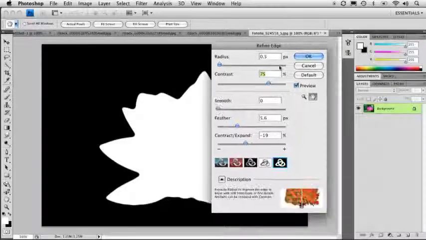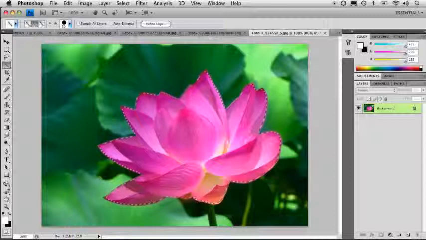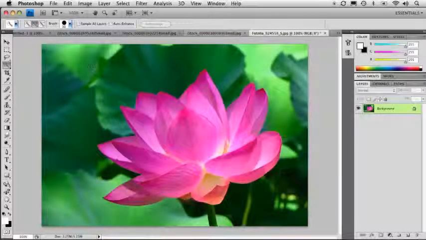So it gives you a greater degree of control over how you can change the different aspects of your selection by using Refine Edge. And as I mentioned, it's available in any selection mode. So, a quick and easy way of generating selections. I encourage you to go through each one of the tools and practice on various images and see what kind of results you get, just so you can get used to the tools. And just by getting in the habit of how each tool works, you will become that much better at it.